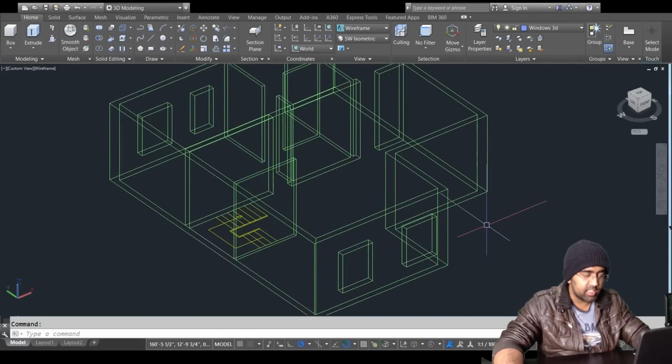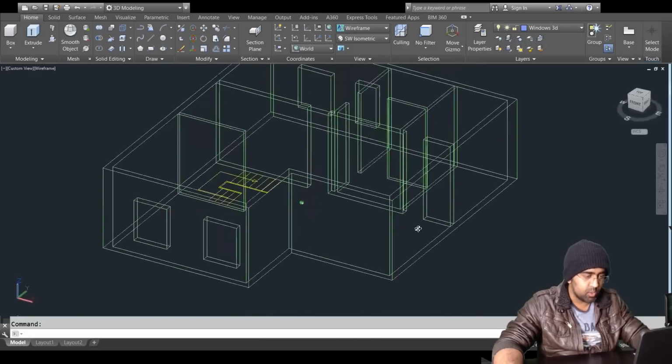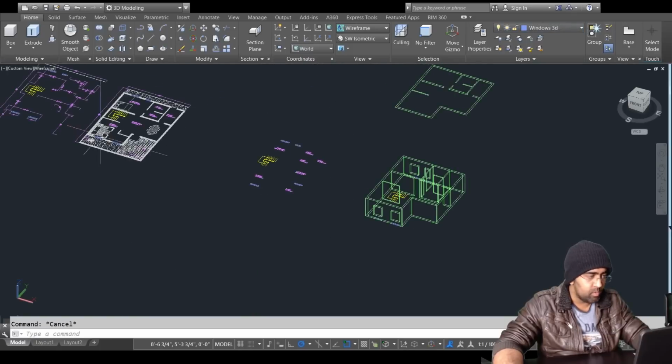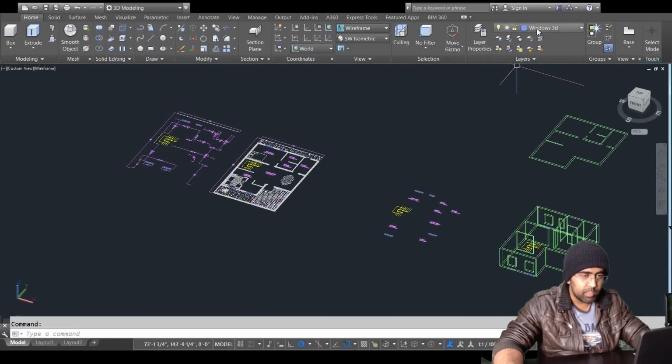Now let's cut some door area. For that, I'm going to turn on my 2D wall, and let's see if we have that door area. So 2D door is not there. I can't see that. So for that, what I can do now is bring it from here. Let me just turn on all the layers. Okay, let's just click here and hide object.